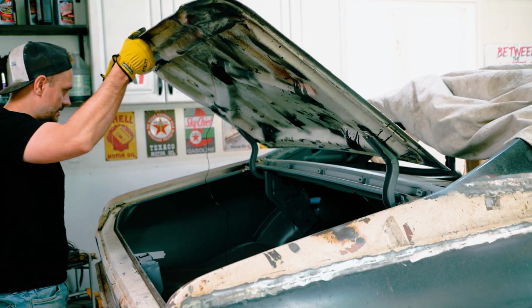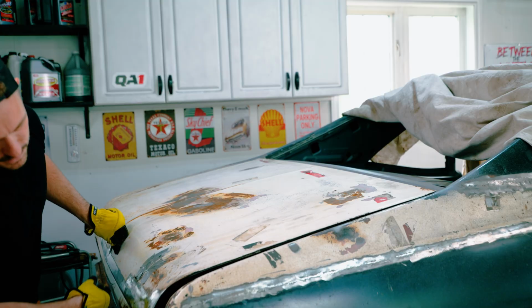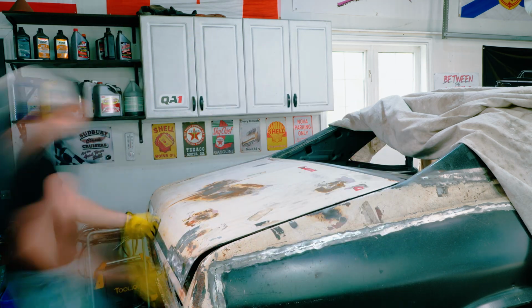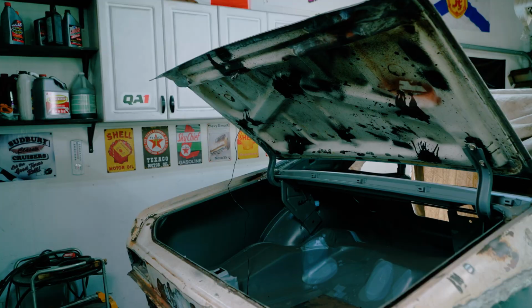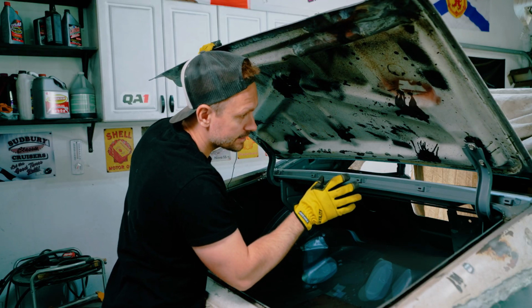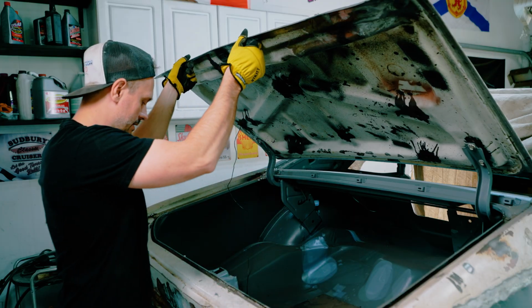Moment of truth, ladies and gentlemen. It does not look like it's going where it's supposed to. It's way too far this way. Okay, I centered it as much as I could. It's really difficult to do this myself. I hear a lot of banging around over there, so I don't actually know if this is gonna work or not. Let's just try it.